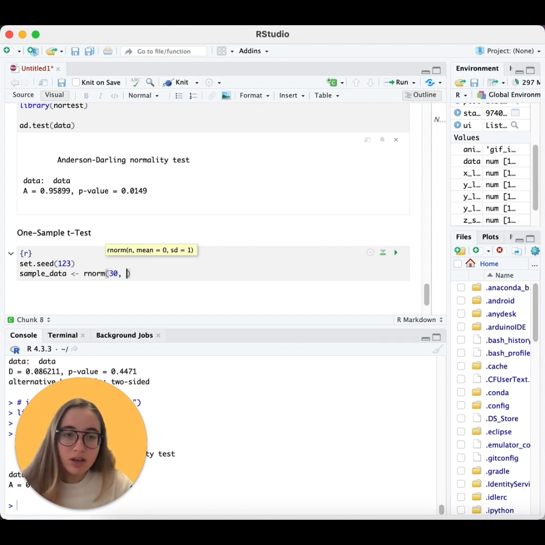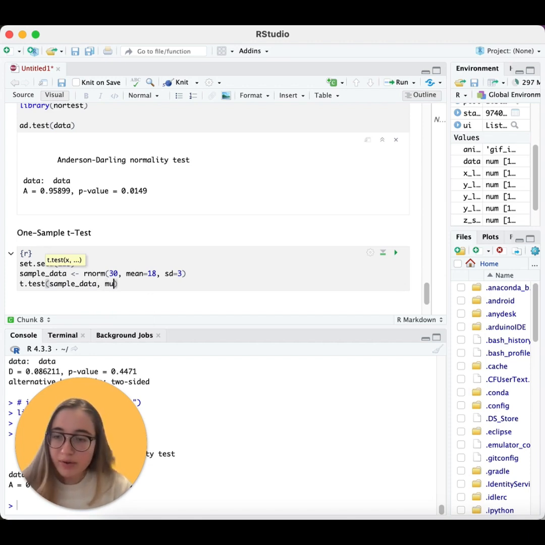We can have 30 data points, mean of 18, standard deviation of 3, and then let's apply the t-test to the sample data. And now this is the important part. Mu is the known general average that we've talked about, like the population mean, for example. And in this case, let's give it as 20. Now let's do this t-test.